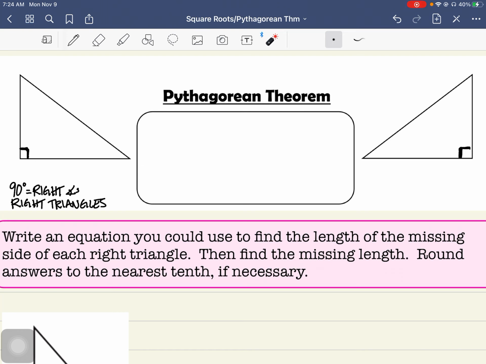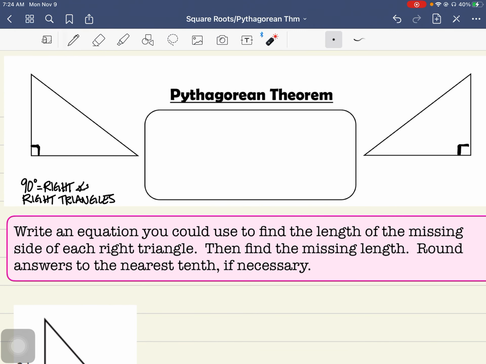All right. And then each one of these parts has a name. So the two sides like this that make up this right angle, these are called legs. So this is a leg and this is a leg. That's what they call them. We're going to label this one little a and this one little b. It doesn't matter which one you label A and which one you label B.